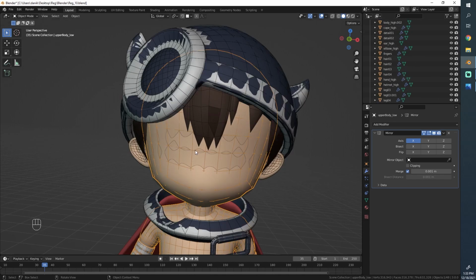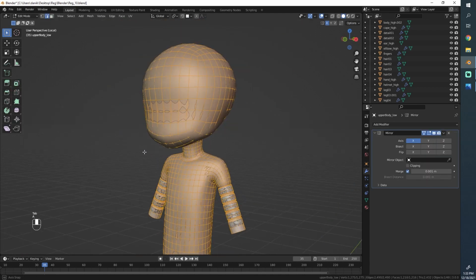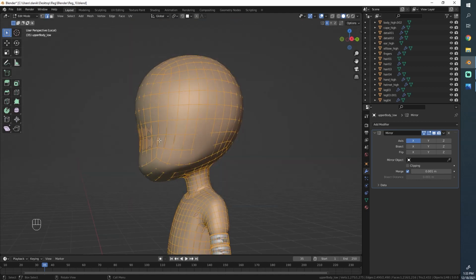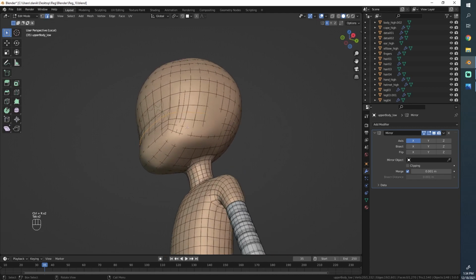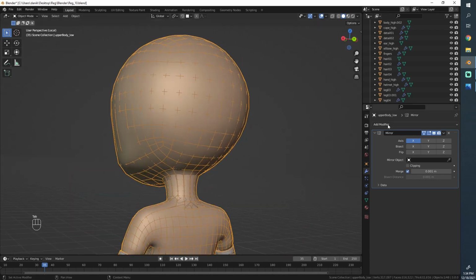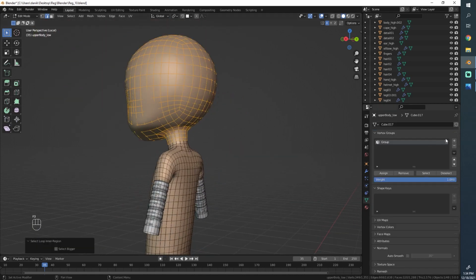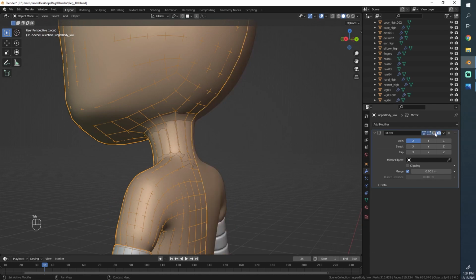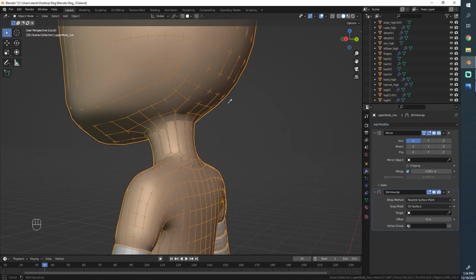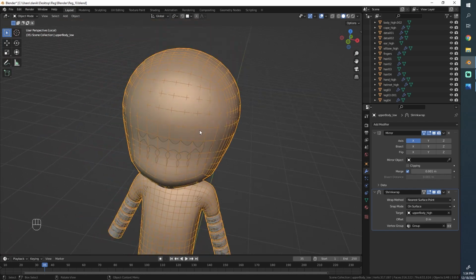So let's take these two objects, isolate them quickly, and I feel like the least I can do is add something around here, and maybe even one around here. Let's add even more, maybe. Alright, I'm just adding a few random loops. We'll select everything up from here, and, similar to before, make a new vertex group for these points, and we will use a shrink wrap, project it onto this mesh, but only where the group is. So we don't affect any of the nicely done parts here, and only the head.